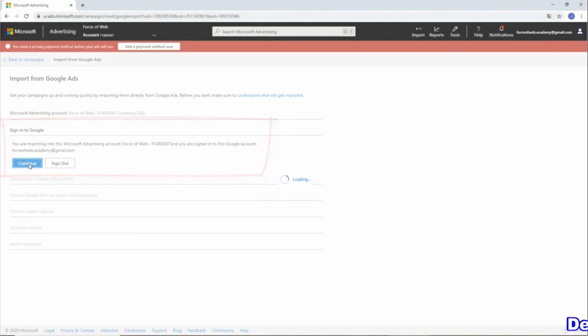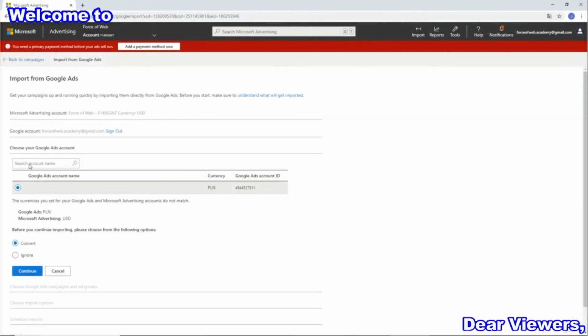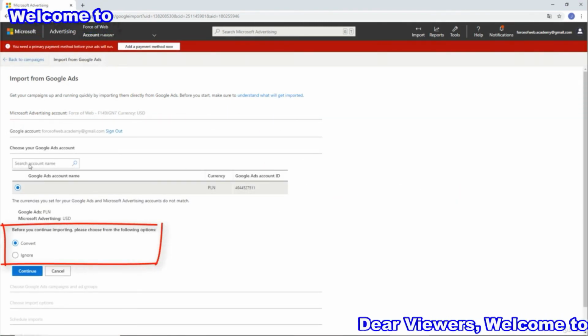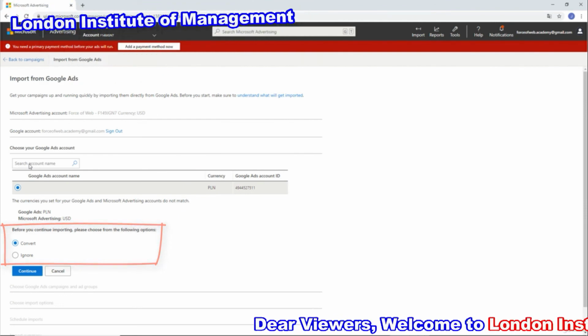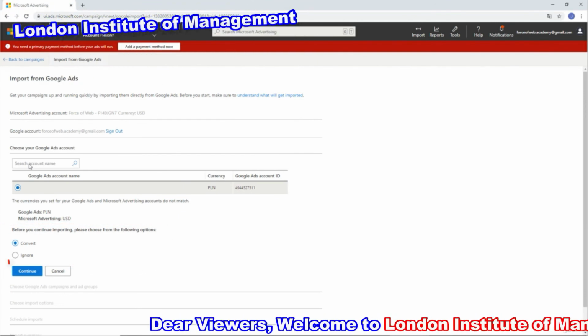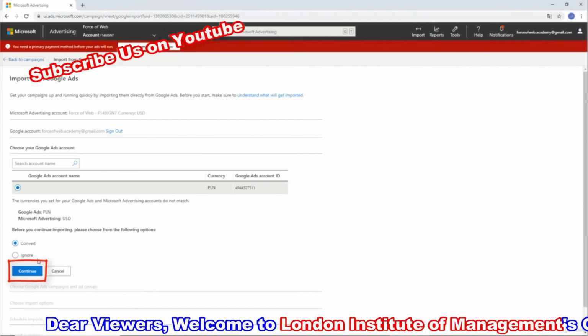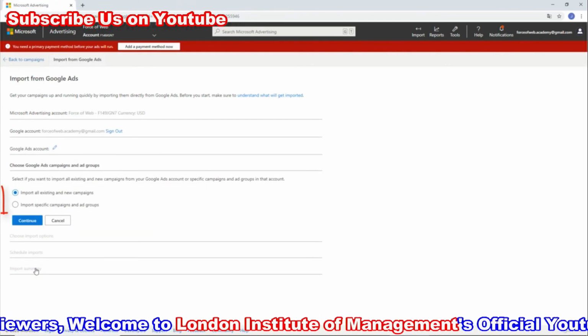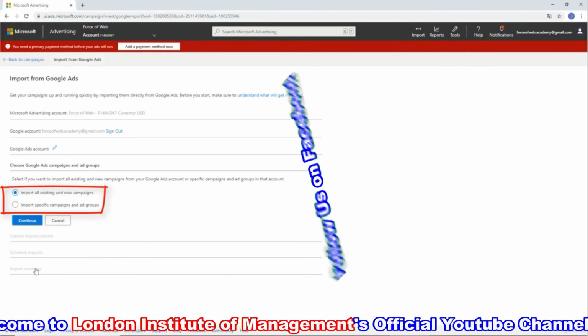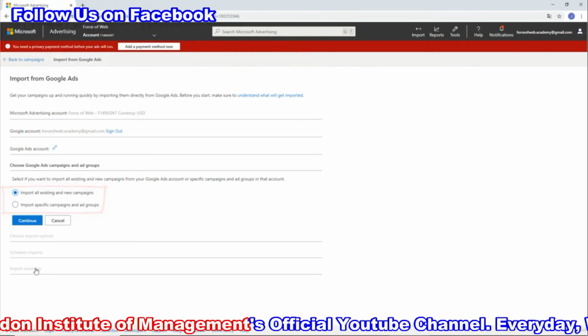Sign in to your Google account to import ads from your Google Ads. If there are any differences, for example in currencies, you will have an option to convert your settings to match. You can import all campaigns or specific campaigns. Let's import all.